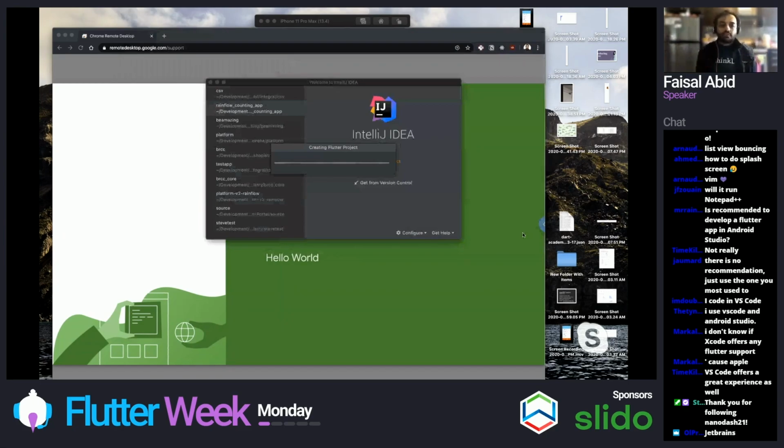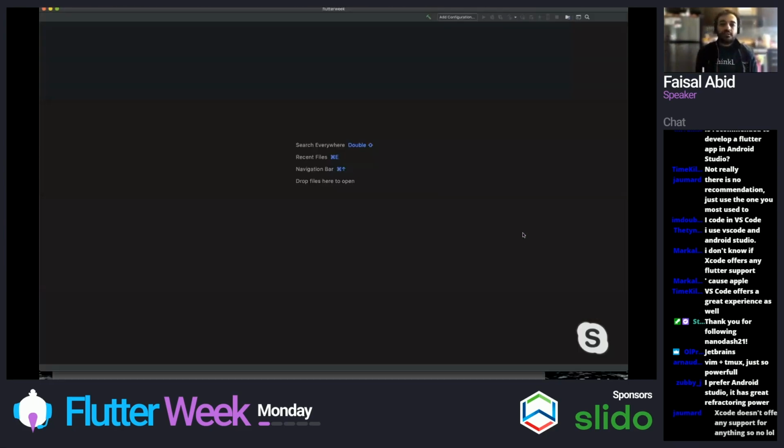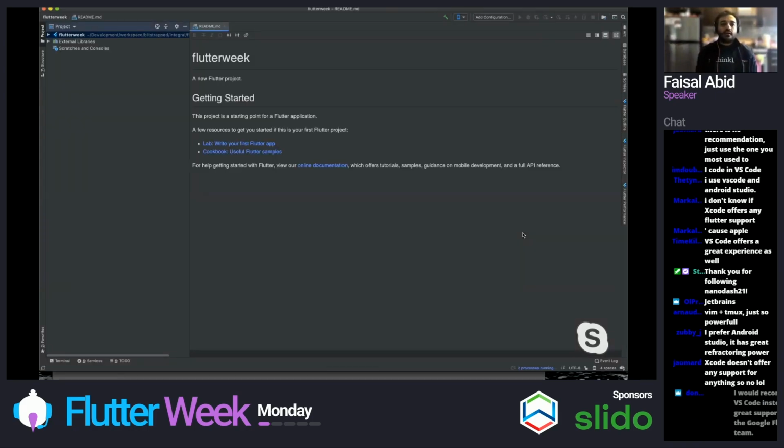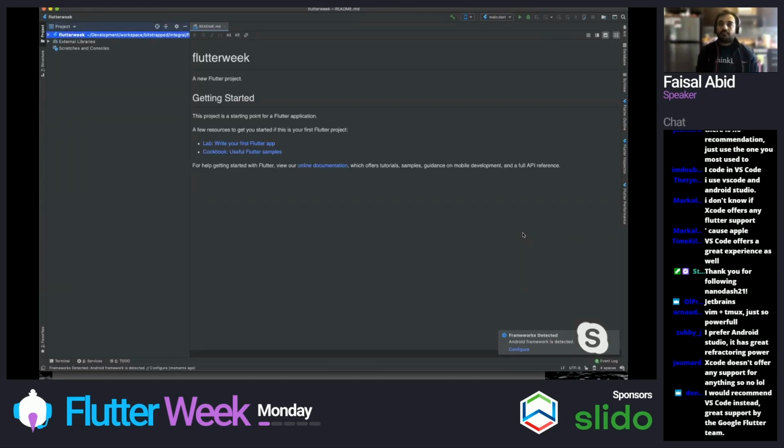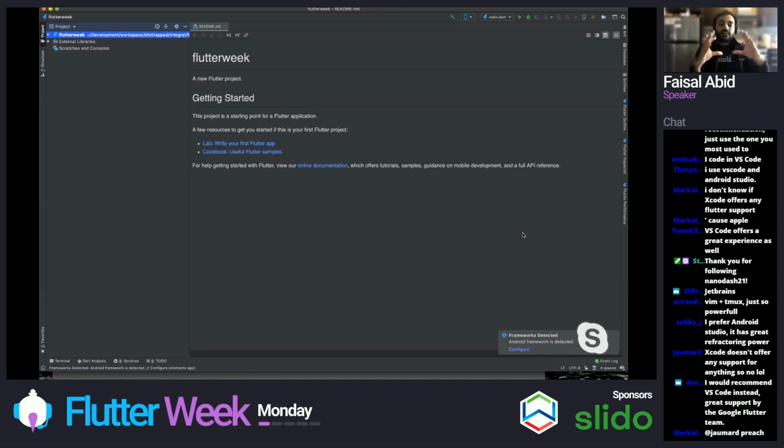it's not magical, right? And what I mean by that is it's not doing something that's very shady or hidden. It's tying into Gradle and it's tying into Xcode build, right? So you're getting the same tool chain. It's just that Flutter is this additional thing in front of the tool chain, right? So as you write Dart code, Flutter will do something with it, the SDK, and then it will just pass it to Gradle, and it will pass it to Xcode build.